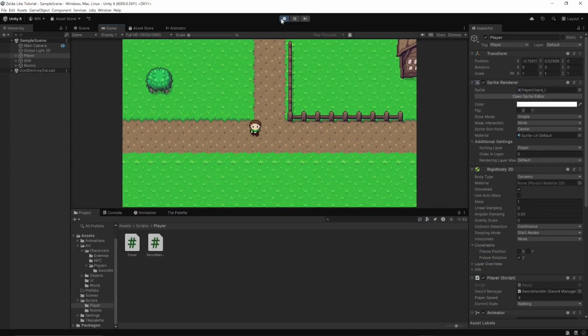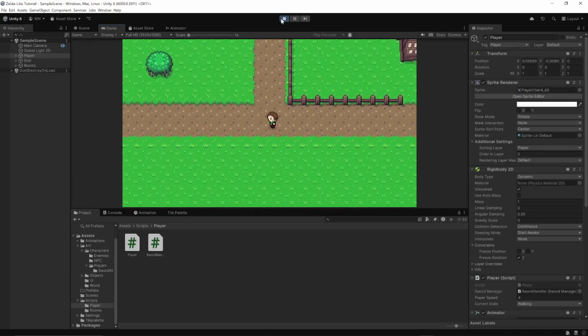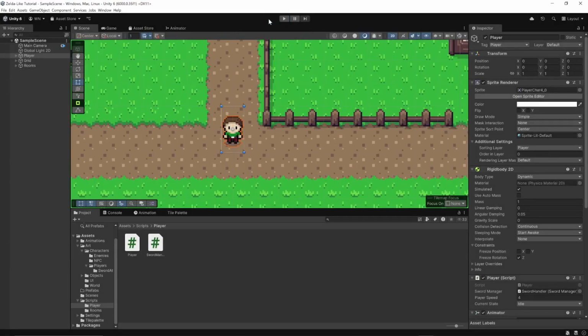So I am still able to move around. I am able to attack. And now I can't spam attack. I don't know if you can hear the clicking of my keyboard, but that's as fast as I'm able to attack. Now, obviously, if you want to be able to attack faster or anything like that, we'd have to do a little bit more code. But nonetheless, that's the basics of a state machine. Again, we're now able to not constantly attack.